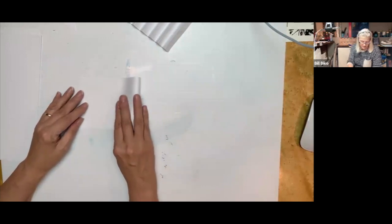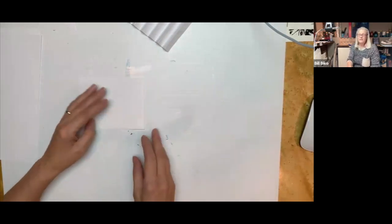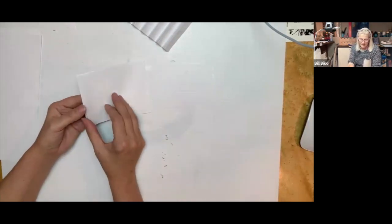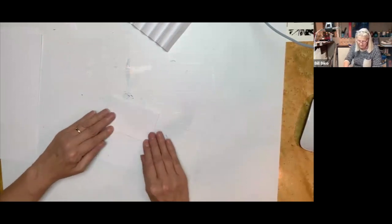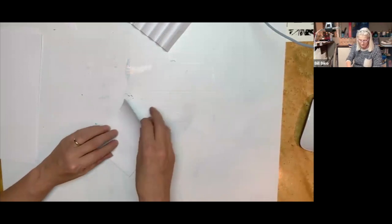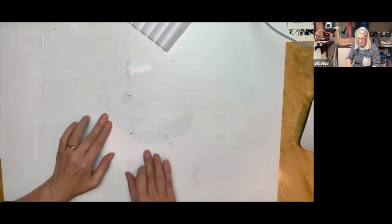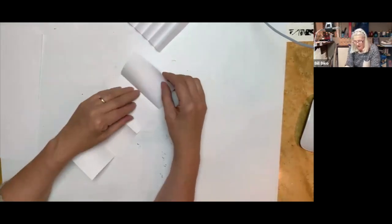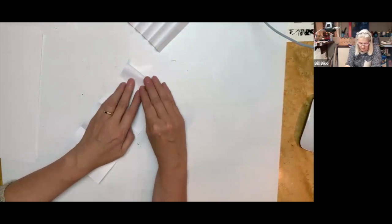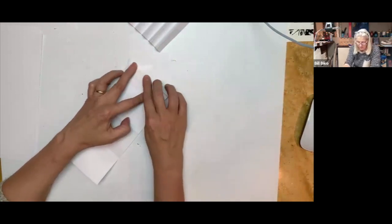And hopefully I've cut it straight. Well, it doesn't really matter. Snowflakes are not perfect either. And then each side of those, you're going to fold in half again. And then each of these sections get folded in half again. And I wouldn't worry about which way you're folding because you're going to accordion it later once you get your preliminary folds in.